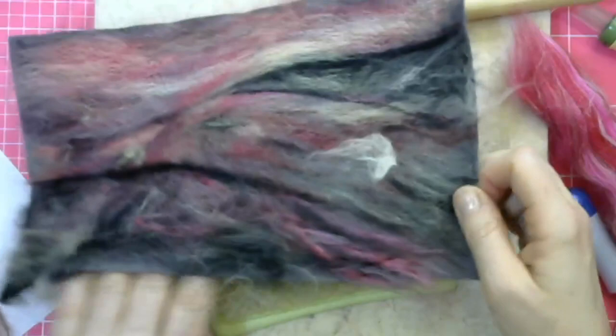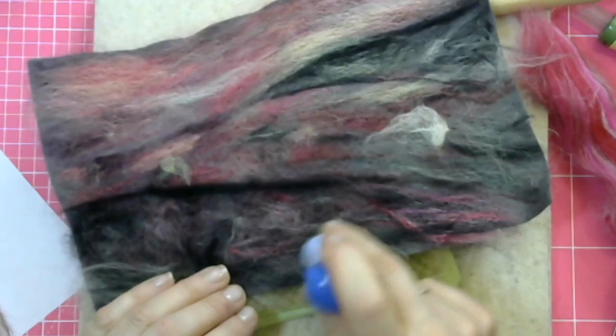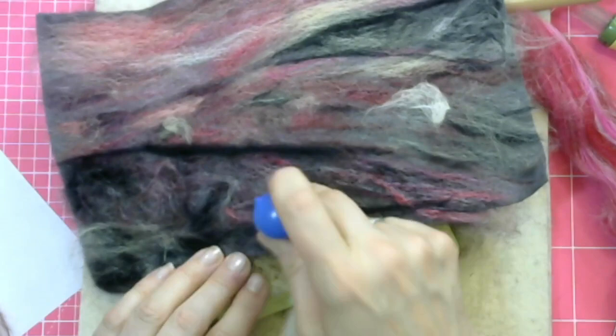And if you want to make a happy, very bright landscape, then definitely try our warm landscape. It's one of our best-selling landscapes. People love it because it's got spring flowers in it. It's got very green, lush grass. It looks just like spring has just sprung. So do have a look at that.